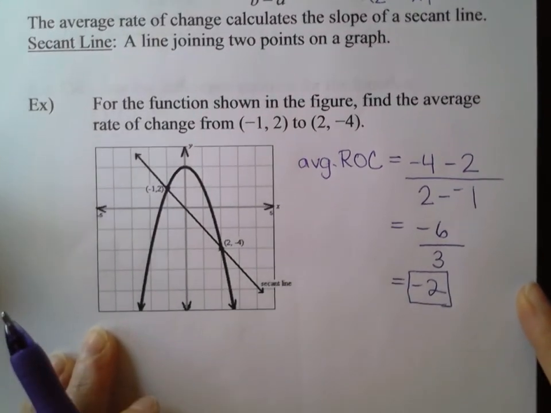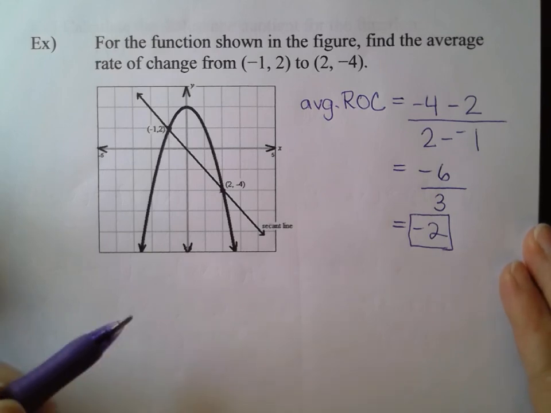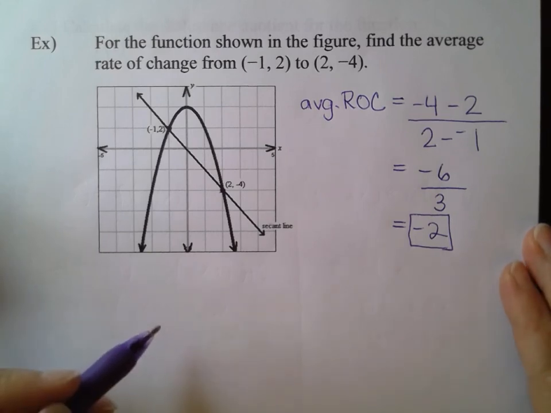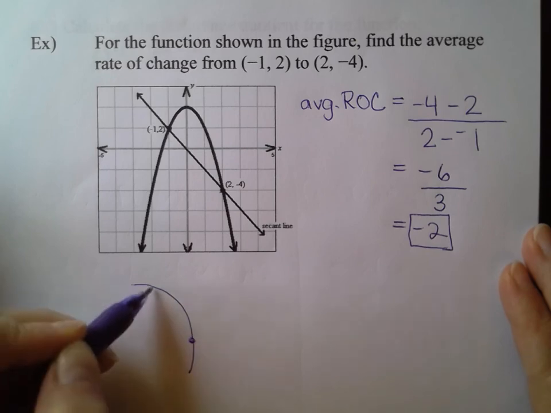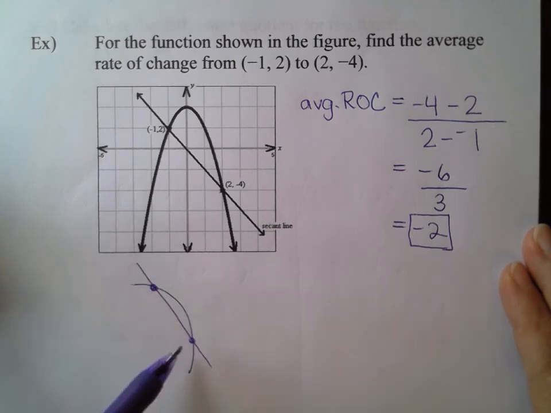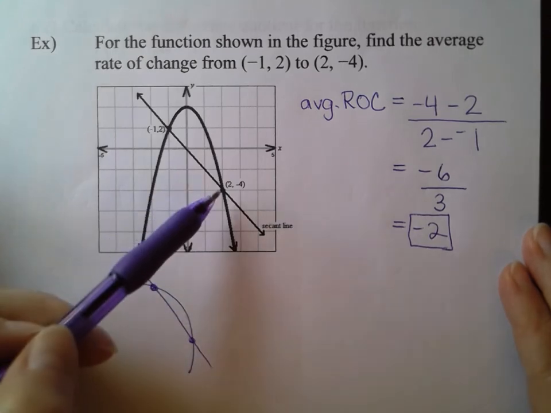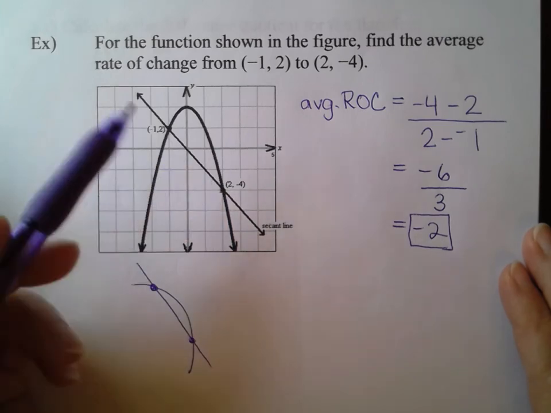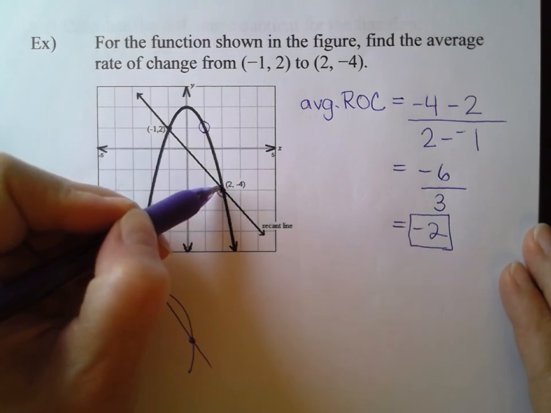Okay, so now let me talk a little bit about why this is not my favorite example. I probably should pick a new one at some point. We use the slope of the secant line to approximate the slope of the curve. So usually we have a curve and we pick 2 points that are a little bit closer together so that the secant line is close to the curve. And that way the slope of this line will be closer to the slope of this curve. These 2 points are not really close together. It would be really more appropriate to pick maybe 2 points on at least the same side of this parabola.